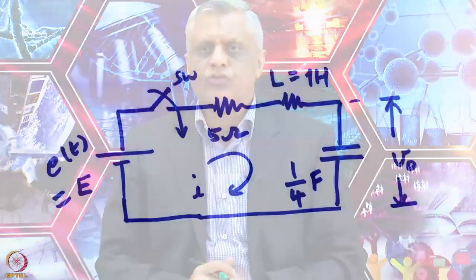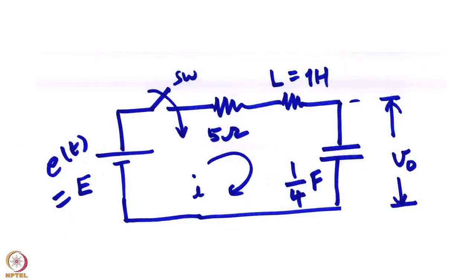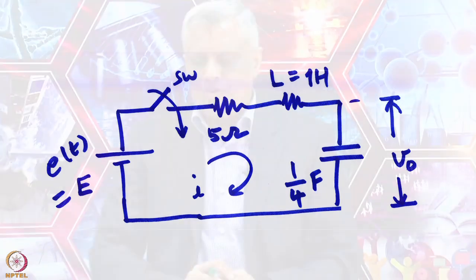With the concepts learned so far, can you try to solve the above example? Can you try to find out the complete response of the network shown above? Just to give you a hint, as this is a second order system, we expect that it will involve two constants whose values will have to be determined by using the boundary conditions. I can actually provide you the solution, and I would like you to verify that indeed this solution satisfies.